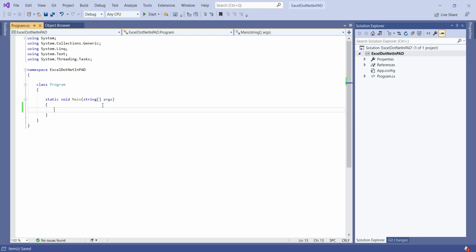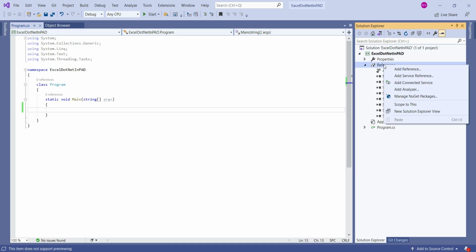working with Excel.NET. Now there's also one more requirement. If you would like to work with Excel.NET or even Word.NET, you would have to have the Office client installed. If you have the Microsoft E3 or higher license, you are entitled to use the Office client. Once you have the Office client, you would have certain libraries available.